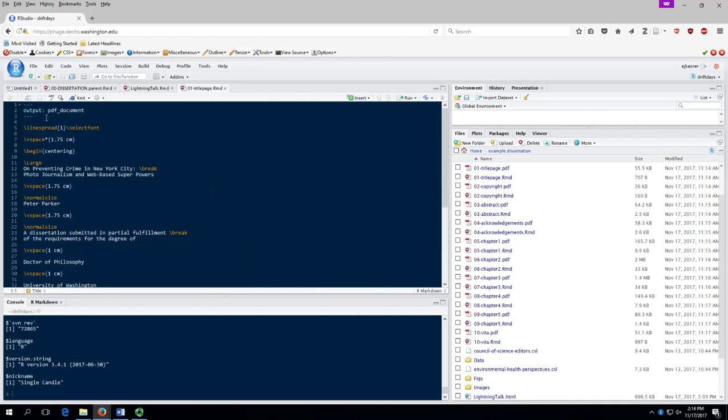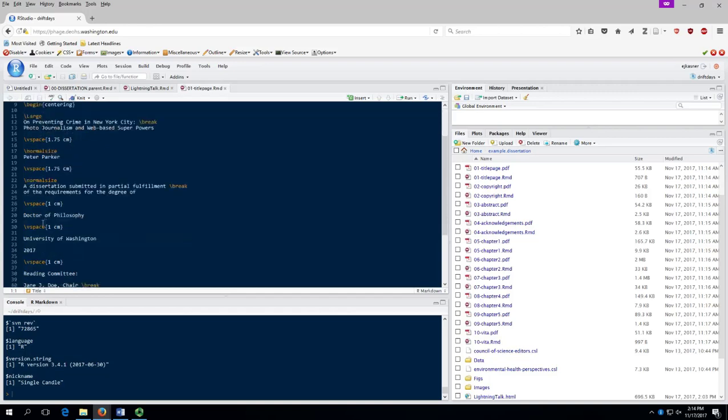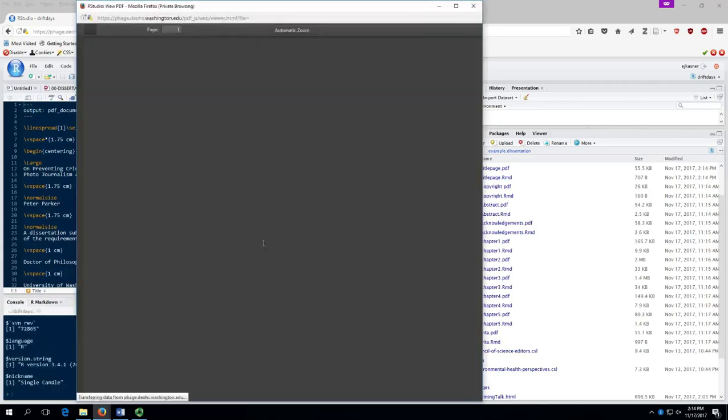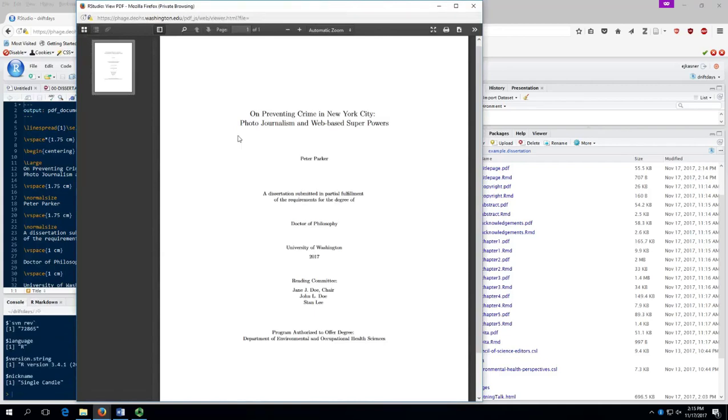You can see it's pretty simple. Here's the YAML header up here. You specify what kind of output you want. This orange is actually LaTeX language, but you can specify some of these settings, and if you hit Knit, you'll get your PDF that looks like what we're required to submit to the university. And so you string a series of these documents together, basically.